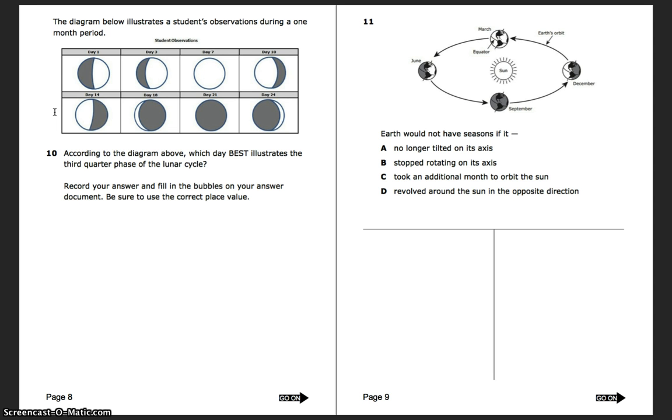Number 11. Looking at the diagram left to right: June, September, December, March. Earth would not have seasons if it: A, no longer tilted on its axis. B, stopped rotating on its axis. C, took an additional month to orbit the sun. D, revolved around the sun in the opposite direction.